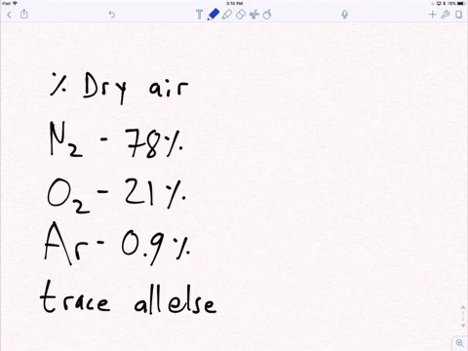It's made up of about 78% nitrogen, which is mostly inert. It can react, doesn't frequently react though, at least at this temperature and pressure. Raise the temperature, it'll react. Also, lightning bolts. A lot of lightning bolts crack nitrogen, and that's how we get nitrogen in our soil. 21% oxygen and 0.9% argon.